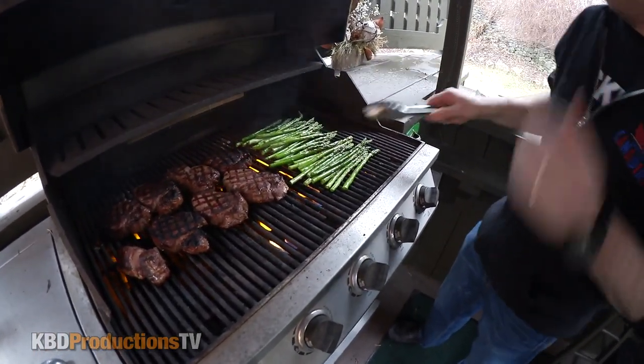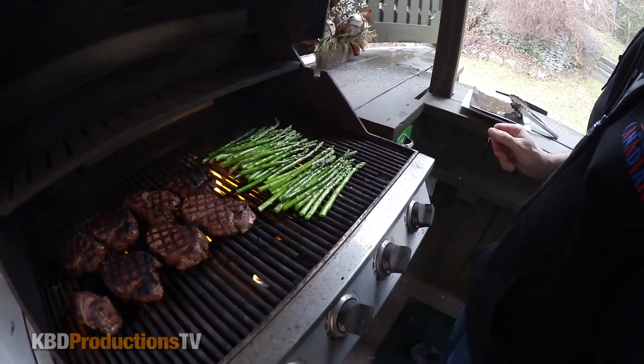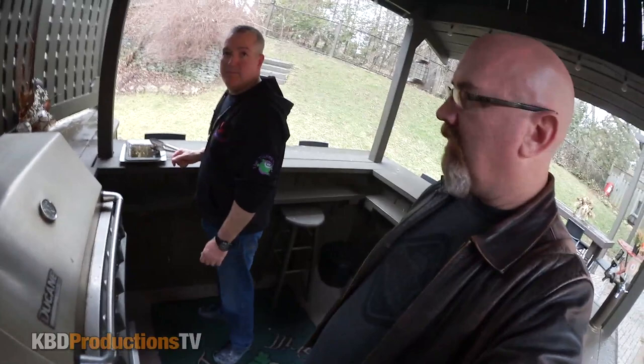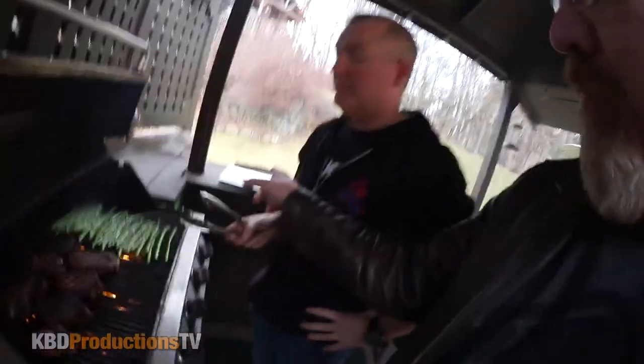Spread those out a bit. This is how you do asparagus on the grill, on the barbecue. I'm just going to close this down 2 seconds. One. Two. And then I'm going to need... Do you want to give me a plate? Sure. It's a brand new plate.